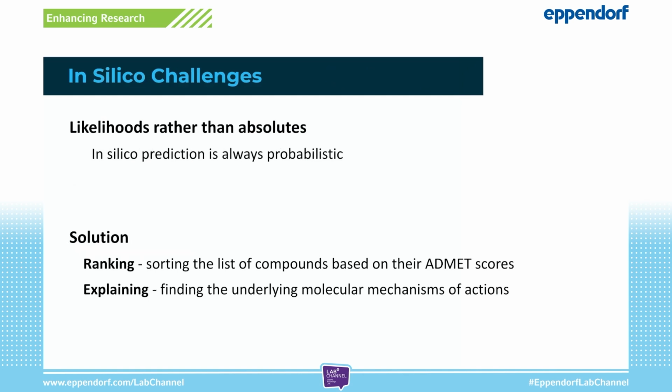Whether that probability is high or low, it introduces an inherent uncertainty, making it impossible to obtain the exact answer to a given question. And now you may question, what's the point of using in silico predictions? Is there a meaning? But the answer is yes, and the following are the solutions.